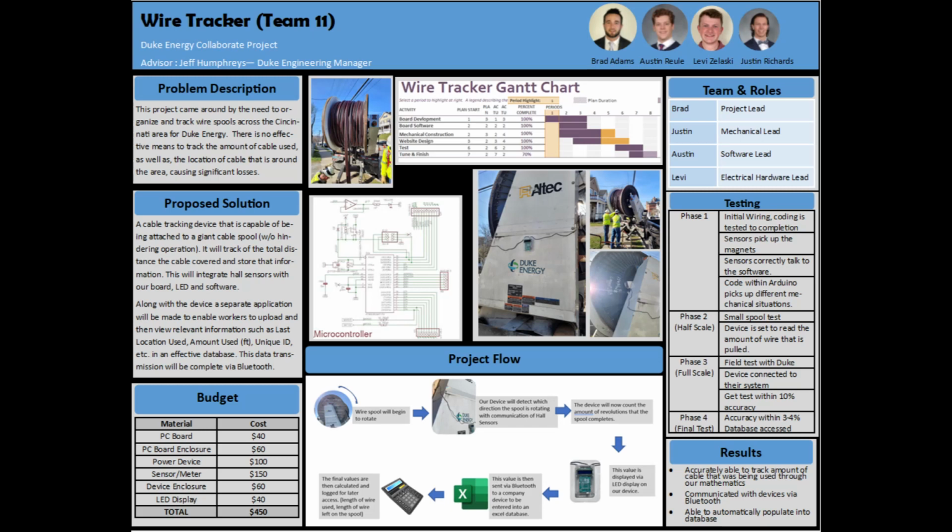The schematic of our device was drawn by Justin Richards after we went through and selected our components. The reason why we selected the components that we did was because the device itself does not need to be very powerful, as it basically tracks the revolutions of the spool. All real calculations will be done in Excel after that information is imported into it through Bluetooth, making our device require a very low amount of memory, very low processing power, and thus making the power draw very low.